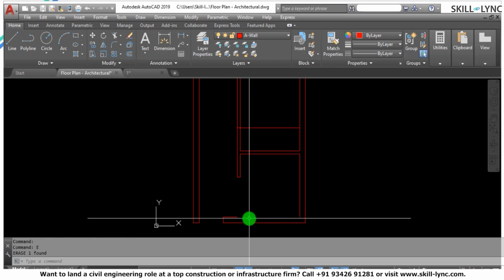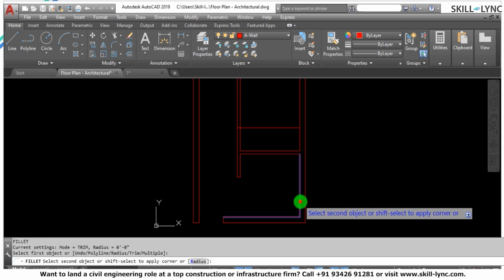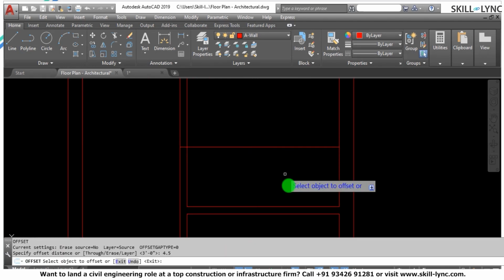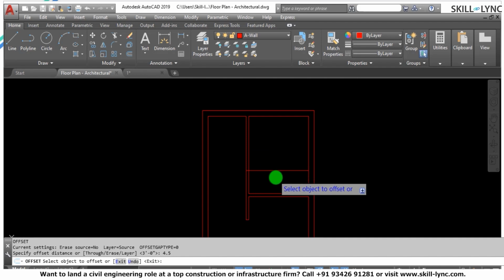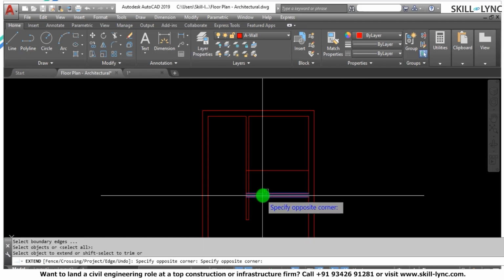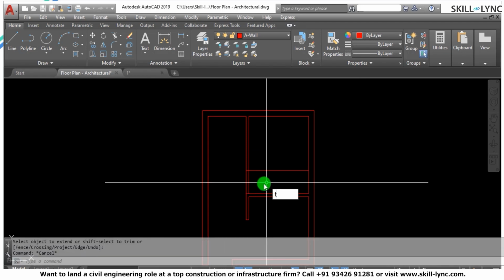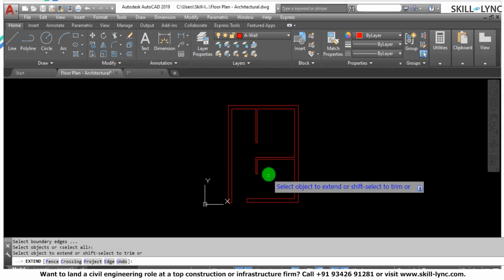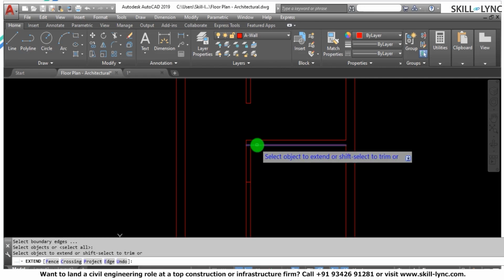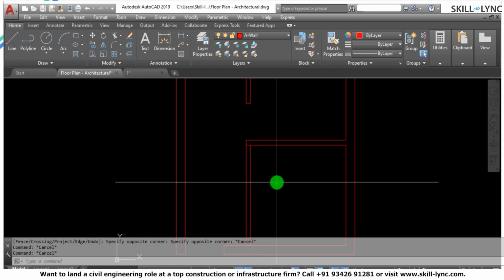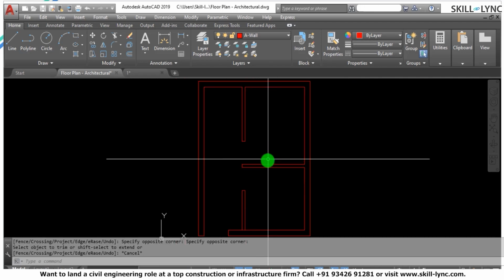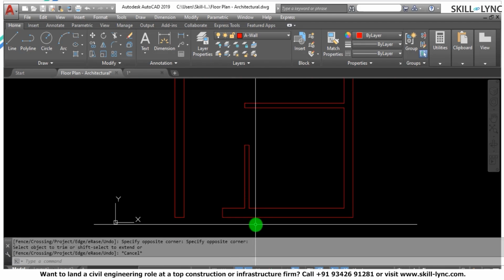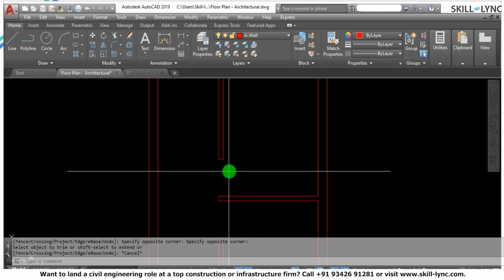Okay, so in this I would just join these two lines so that I can get an architectural partition walls. So here I need the opening this side. Okay, so let me have it here. So I just give a symbol of door over here so that we are in sync.